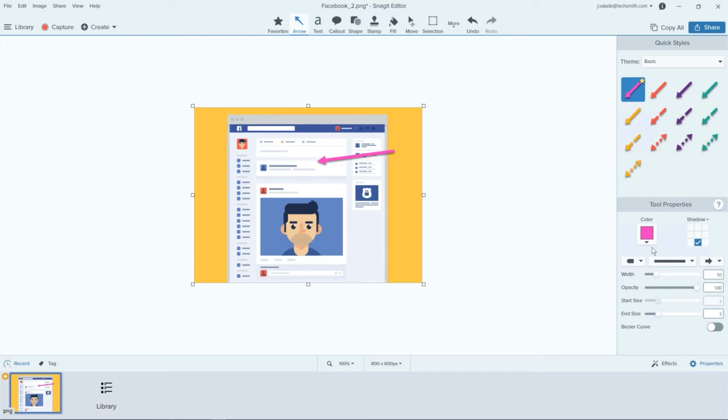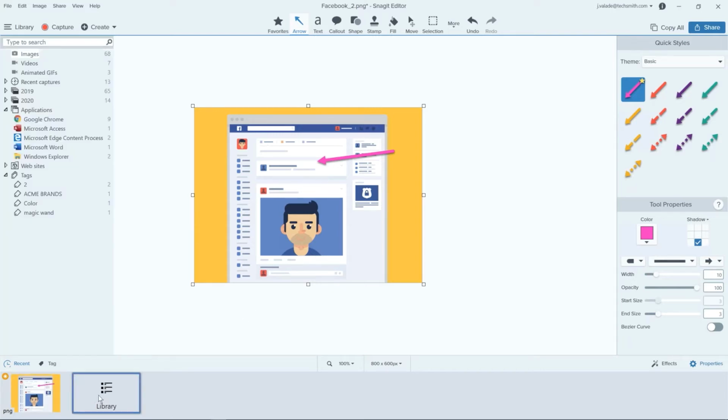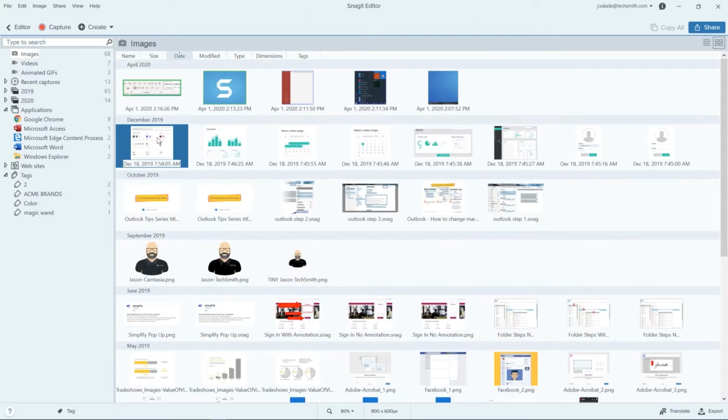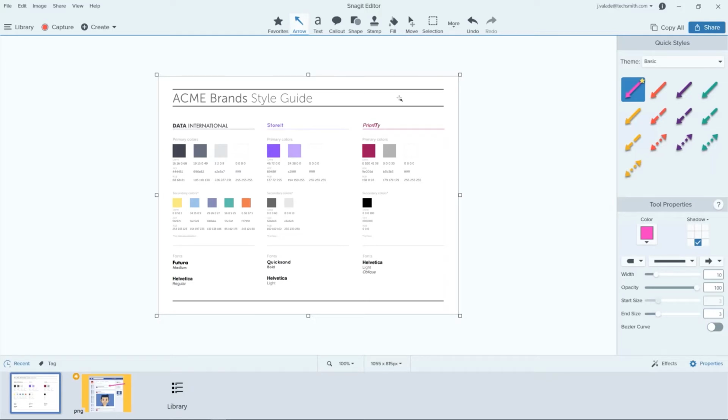You can actually create something called a theme, which allows you to have a consistent colorway. What does that mean? Well, let me show you. In my library, I have a fake color style guide here. And we are going to create a theme based on, let's see here, the company called Storit, which is not a real company, but it's one we made up. So above the quick styles, you have this drop-down menu called themes.